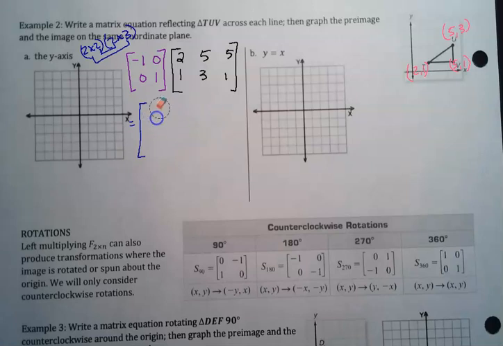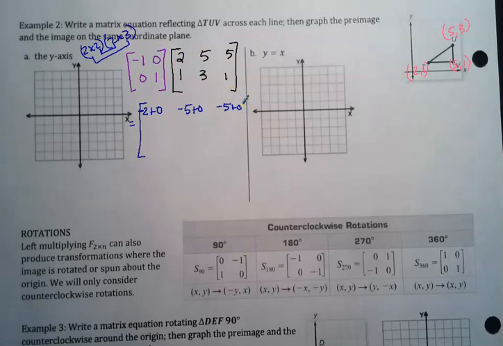Let's see if we can hold on to the numbers. So negative 1 times 2 is negative 2. 0 times 1 is 0. So 2 plus 0, I might just do it that way. Okay, then we have negative 1 times 5 is negative 5. And this one should have been a negative 2, I didn't write the negative. 0 times 3 is 0. Each of those is going to be 0, but that's okay. Negative 1 times 5 is negative 5. 0 times 1 is 0.